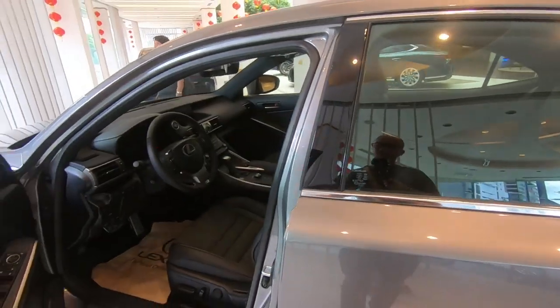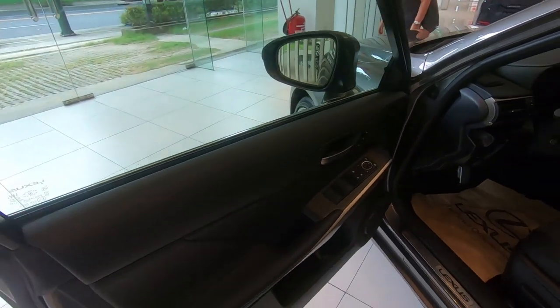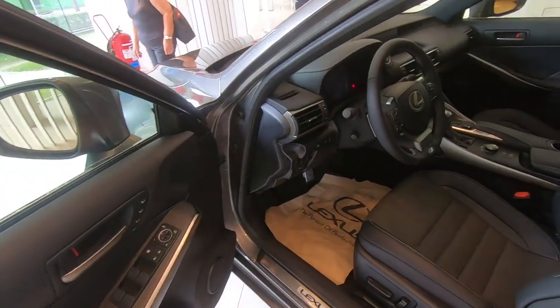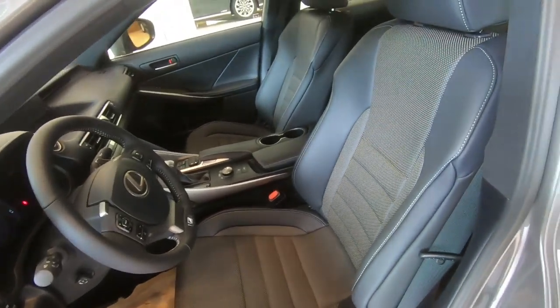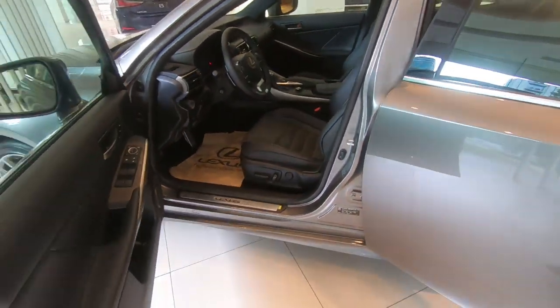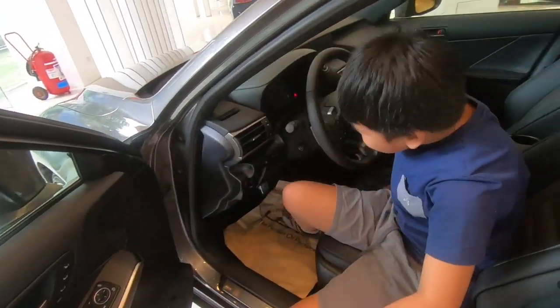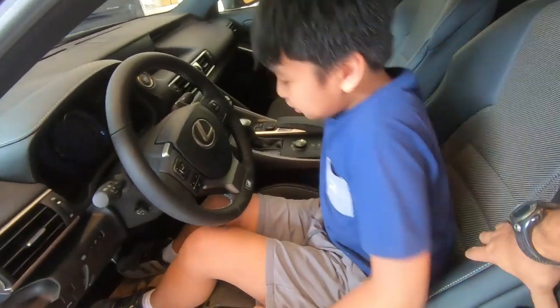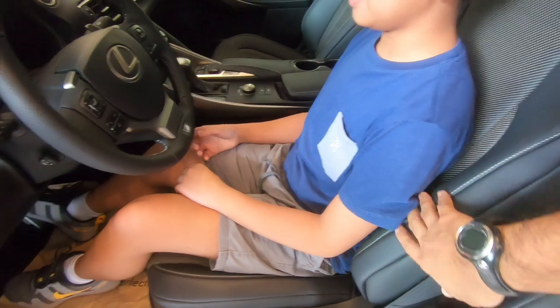Go at the back. No, on the other side. Okay, go ahead. Feel the seats. Seats are nice. Bucket seats. Good bolstering.